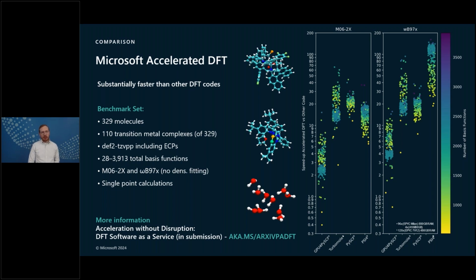And the molecular structures you see are an example of some of the molecules that are in that test set, from just a small collection of water molecules up to these really large transition metal complexes. And you can see that on average, accelerated DFT is very much the fastest code around. It can be anywhere from a few times faster to even hundreds of times faster, depending on the number of basis functions. And all these calculations I think I'm showing here are running on NVIDIA A100s, so on relatively modern GPU hardware. The paper's at the bottom of the slide there if you want to go deeper.